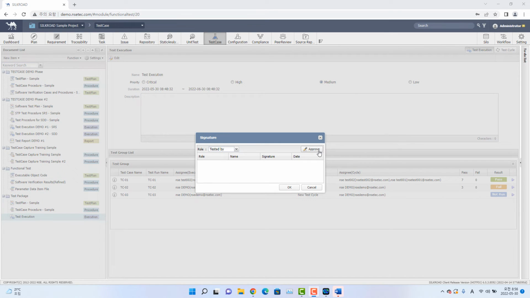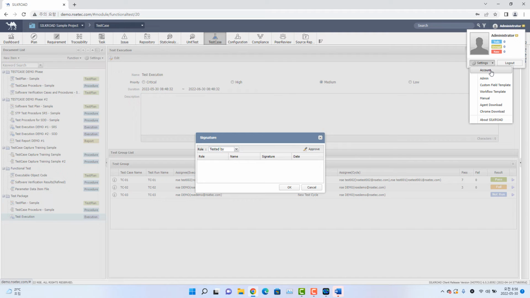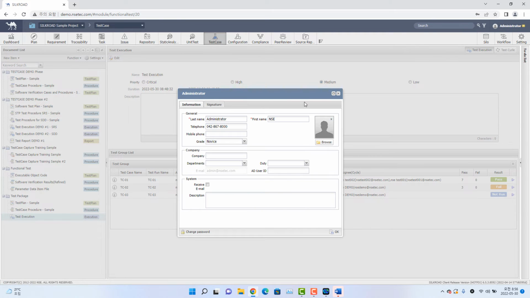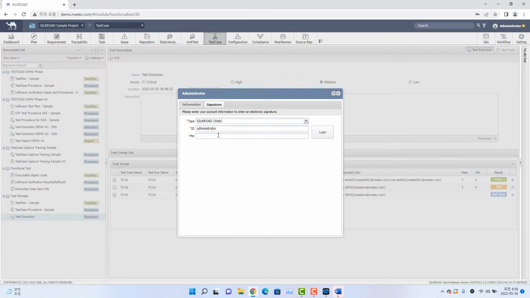But before leaving your digital signature, you have to check the data of your digital signature if it's there. Go to the right top side of the administrator, the ID side, and click on your ID and click the combo box, click account, and choose the signature tab and type in your login ID and password.